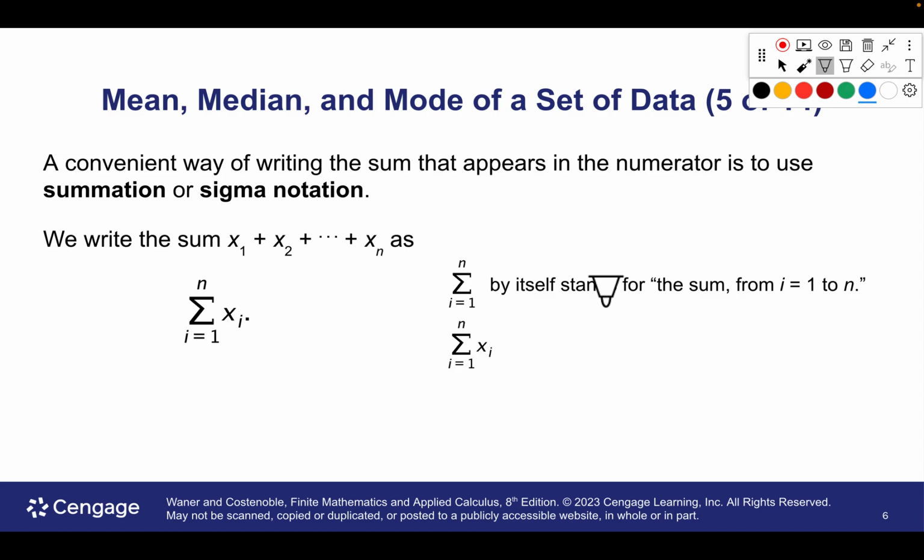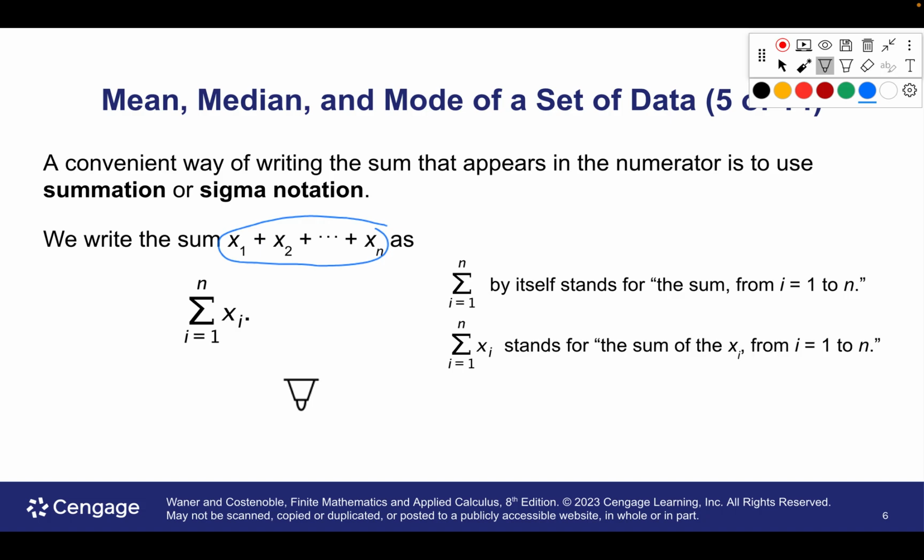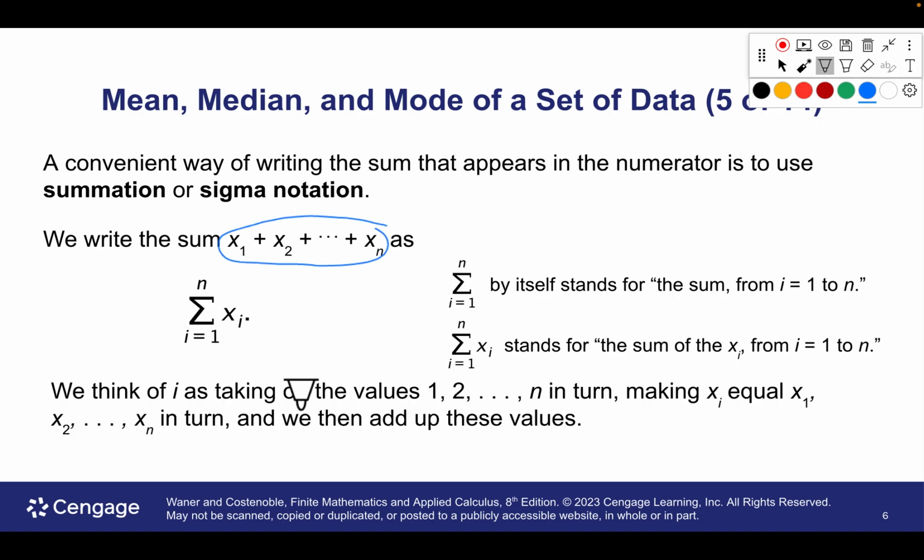But then if we put a formula inside it, this is telling us specifically whatever x is. So the first x, second x, third x, and it simply means do this: add all the data together. But that little sigma, again, I remember when I first saw this, it was so foreign to me, it threw me off, right? Because this must be something really complicated, but it's just a shortcut way of saying add everything together. Okay, we okay with that so far? And again, we won't have you necessarily using it, but you might see that in a problem. So the sum of 1 to n. All we're doing is taking the data points and adding these together.